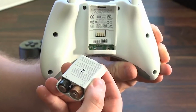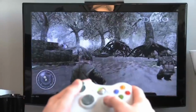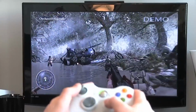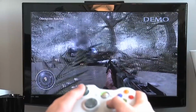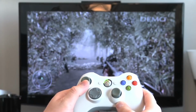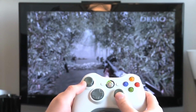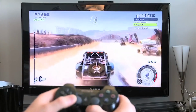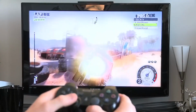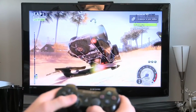One of the most significant differences between the two controllers is their battery life. The Xbox One controller lasts up to 40 hours when powered by AA batteries. The Xbox Play and Charge kit makes the controller rechargeable, but the battery life decreases to 30 hours. The Play and Charge kit's battery life can also decrease over time. The DualShock 4 controller has a rechargeable battery that lasts between 4 and 8 hours, which is significantly less than the Xbox One controller. The winner.